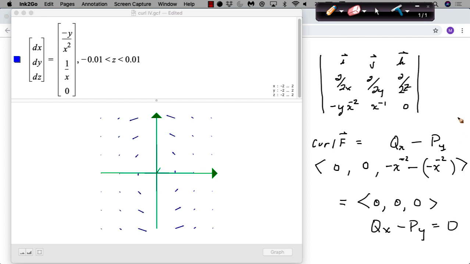I heard it's a gradient field. Right, it's a gradient field. What does it mean for a flywheel? It's not going to spin, right? It's just going to move around in a circle. It's going to move, but it's not going to spin. So when the curl is 0, the field is called irrotational. Curl equals 0 means the field is irrotational.